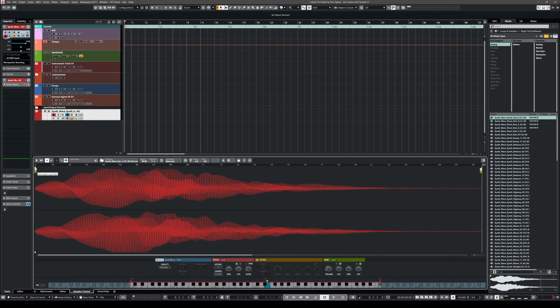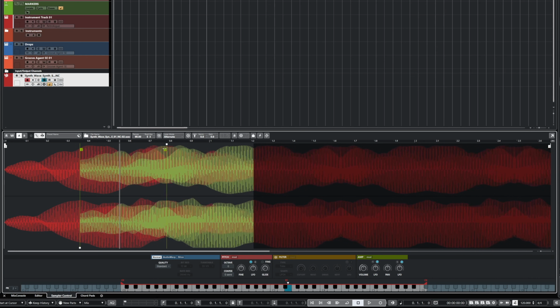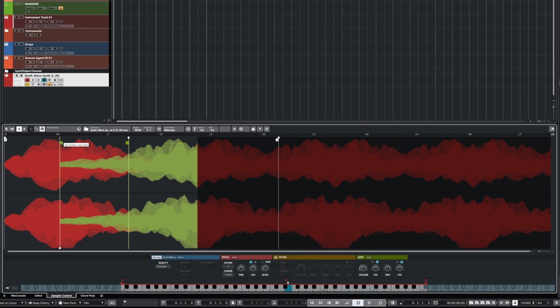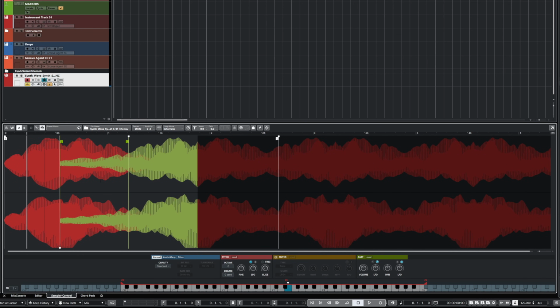And this way I can go like this, set my loop points, and now the sound is going to loop between this section while I'm holding the key. And it's a good idea to set your snap to 0 crossing on so that you avoid any clicks and pops. So now I've set my loop mode in alternate, I've set my sustain, loop start, and loop end. So basically when I'm holding the key, this section of the sample is going to play.